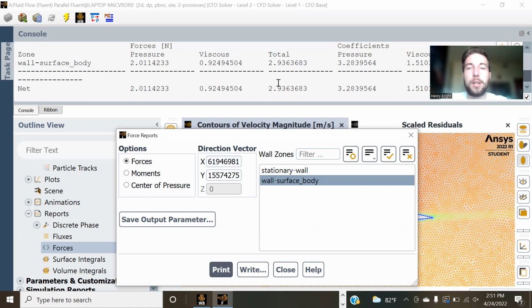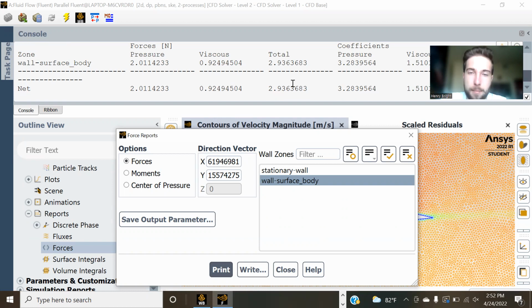So you can see we get a much lower value in terms of magnitude, but we do have a positive value because obviously our drag force is going to be in the direction of our flow. It's a lot less than our lift force, but that makes sense because we're going to get a relatively low drag coefficient since it is a streamlined body, and we'll have a much higher lift force. So these results make perfect sense.